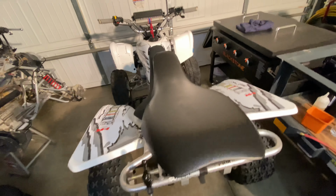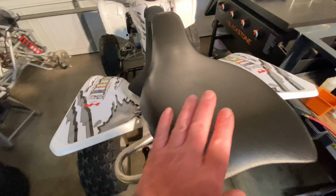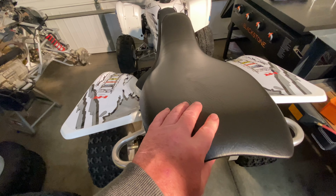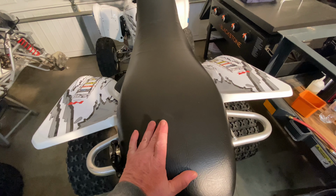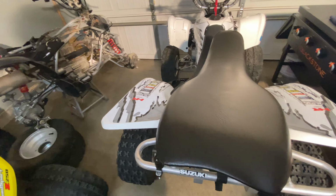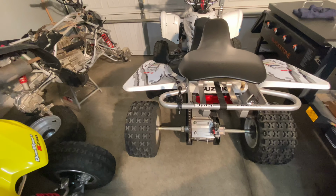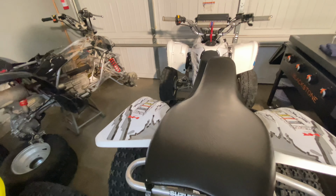I did those today. Took me a good better half of the afternoon to get those done. This marine grade vinyl was thicker than the stuff I used on that Arctic Cat. So it was a little harder to manipulate and it's a little colder out these days. So the heat gun was definitely being utilized a lot.